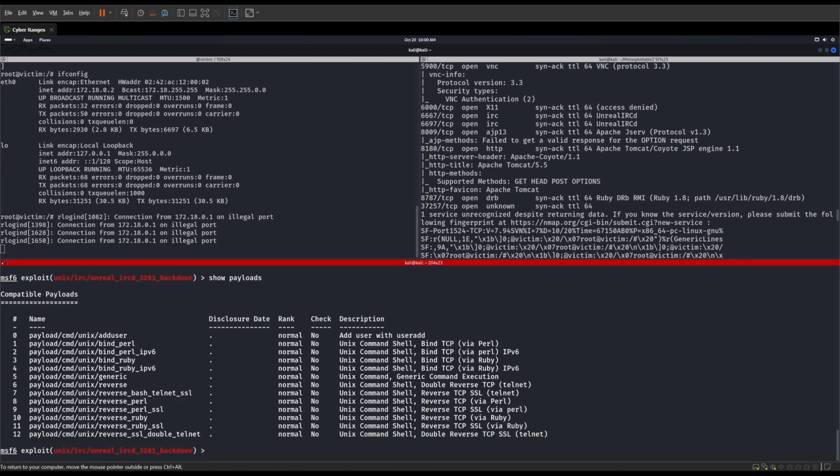The difference between those is, with a reverse shell, the machine will call back to you. With a bind shell, the machine will open up a port and wait for you to connect to it. Now, with firewalls and things like that, it's easier for a machine to call back to you, not for the machine to open up a random port and then you go in and connect to it. The firewall's probably going to stop that.